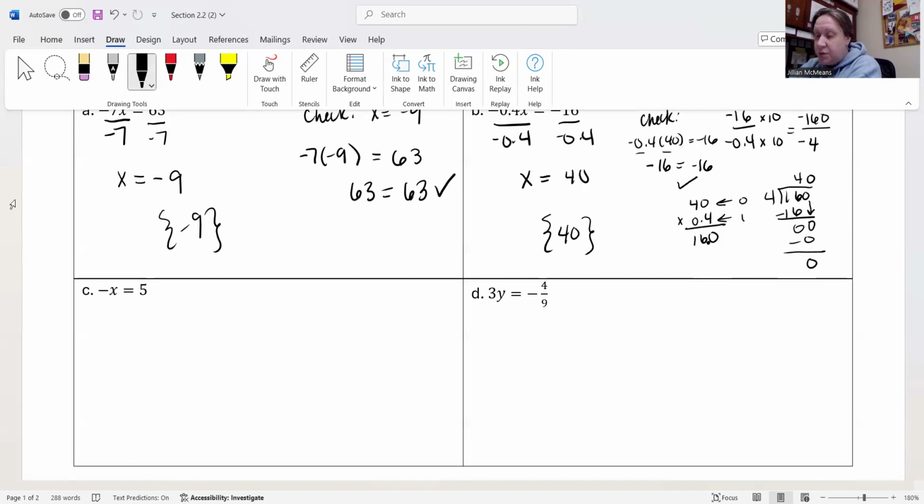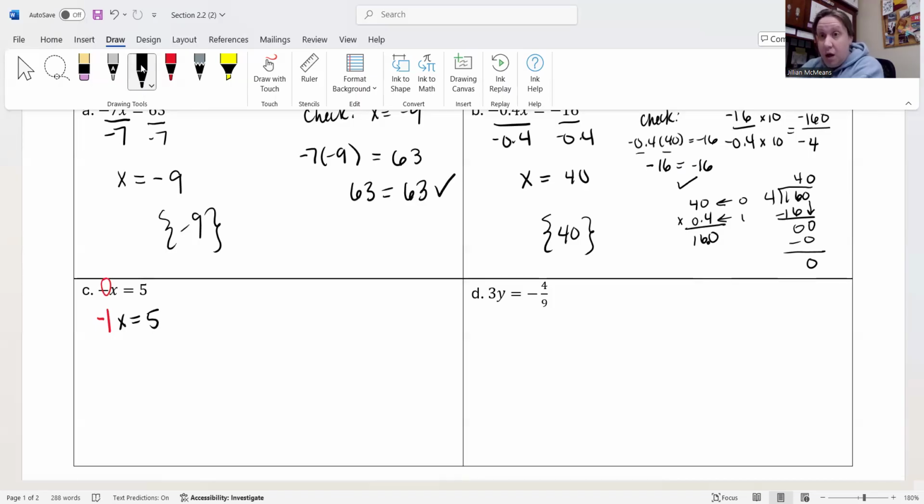So one thing I need to remind you all is that we don't put the ones with our variables. They're assumed. But in a situation like this, when your variable is negative, we do have to do some work because you're not fully solved until you get a single positive variable equaling a constant. So the issue is this negative right here. So this is really the same as negative 1 times x equals 5. So now you can see that x really does have a coefficient. X is being multiplied by negative 1.